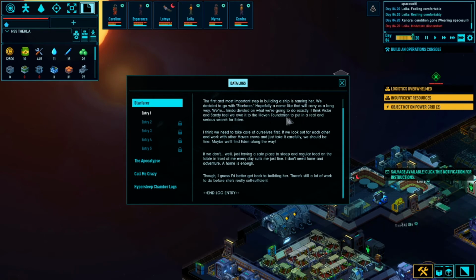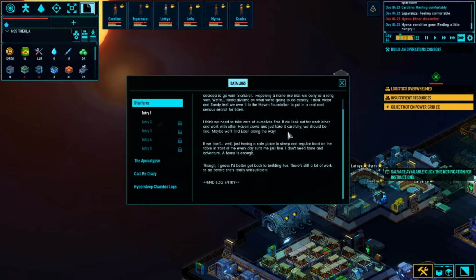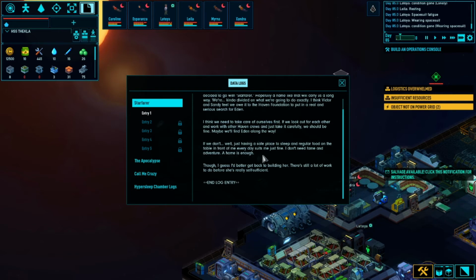The first and most important step in building a ship is naming her. We decided to go with Starfarer. Hopefully a name like that will carry us a long way. We're kind of divided on what we're going to do exactly. I think Victor and Sandy feel we owe it to the Haven Foundation to put in a real serious search for Eden. I think we need to take care of ourselves first. If we look out for each other and work with other Haven crews, and just take it carefully, we should be fine. Maybe we'll find Eden along the way. If we don't, well, just having a safe place to sleep and regular food on the table in front of me every day suits me just fine. I don't need fame and adventure. A home is enough. Though I guess I'd better go back to building her. There's still a lot of work to do before she's really self-sufficient.